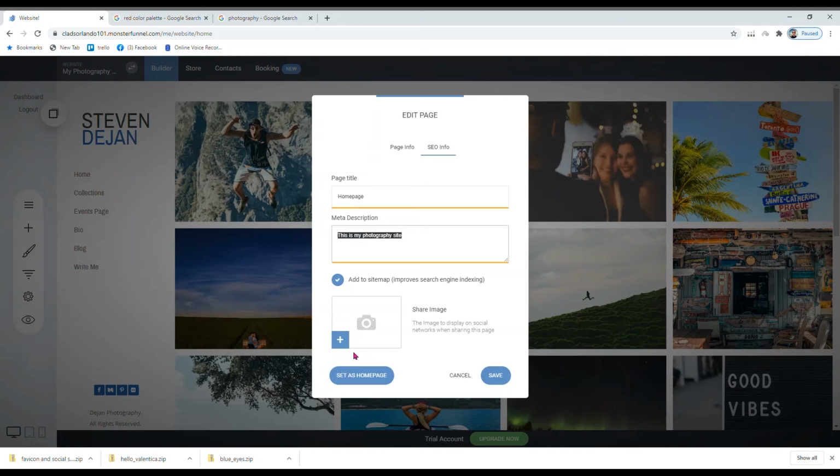Or in other platforms, only your icon will appear. And in other platforms, there's only one social sharing image for all the pages, and you would have to edit the code if you want separate social sharing images. But here in Monster Funnel, you can assign an image for each page, right?